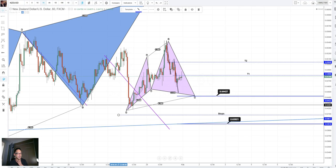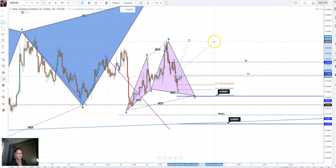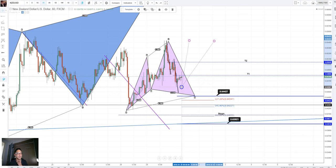But then you can use stuff like ratio levels as well, like Fibonaccis, to help you get some confirmation, right? So with that, I've got a 161, which is a reversal signal there. So that's right on the line. That's right on the money, right? If I move that down to, say, this level, then you get a 127, which is, again, within the vicinity of the trade.